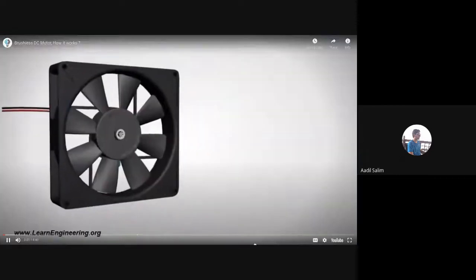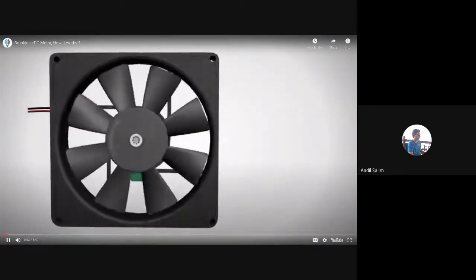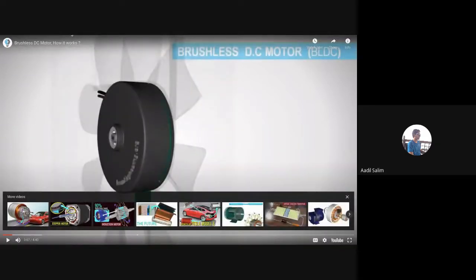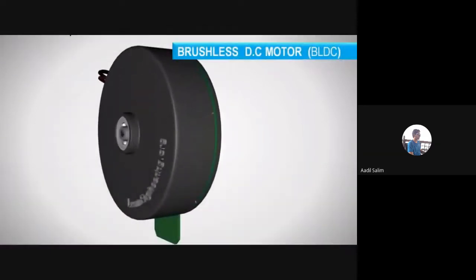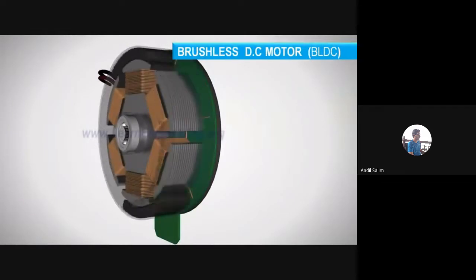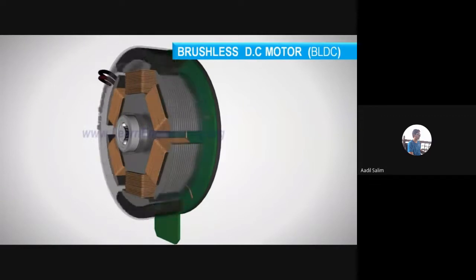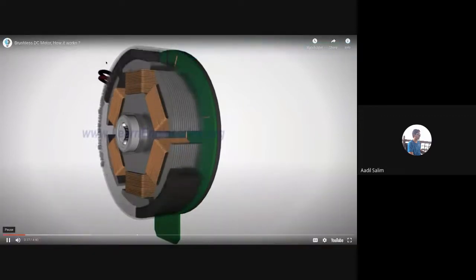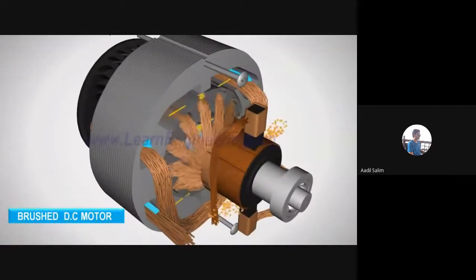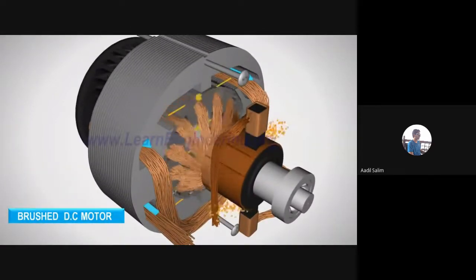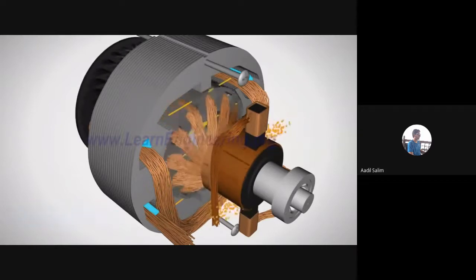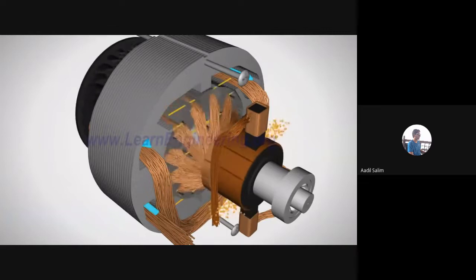In order to make the operation more reliable, more efficient, and less noisy, the recent trend has been to use brushless DC motors. They are also lighter compared to brushed motors with the same power output. The brushes in conventional DC motors wear out over time and may cause sparking. Thus, the brushed DC motor should never be used for operations that demand long life and reliability.